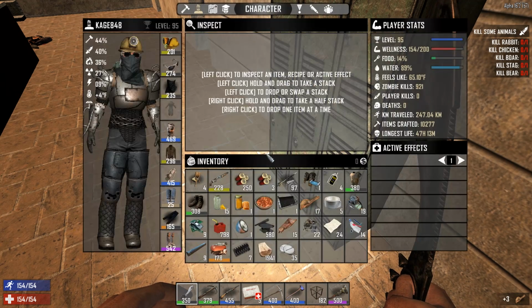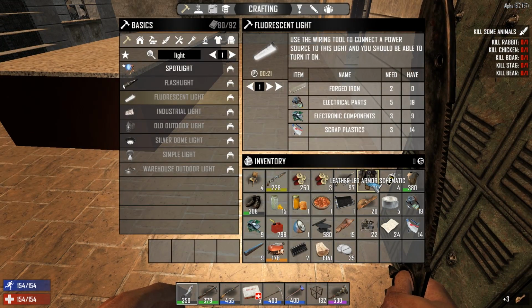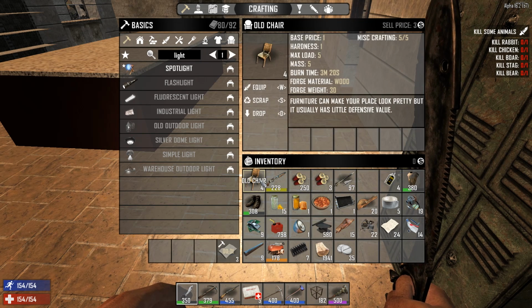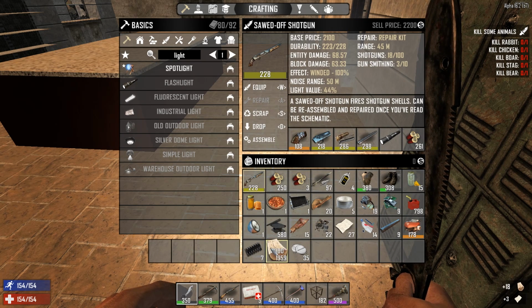Alright, so let's see what we got here. Food. I think we'll wait a little bit longer for the food. Yeah, I mean, for 194, guys, I'm sorry, I can't justify the inventory space. It's just not worth it. And I know I've got space, but I won't have space for long.